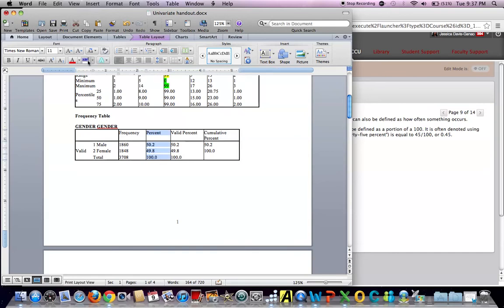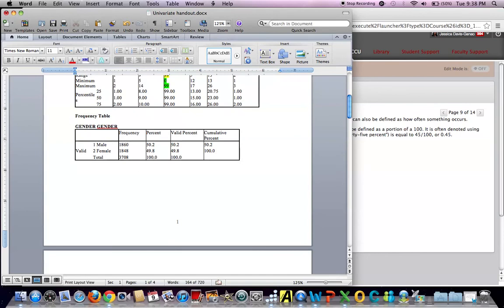You do not want to discuss the percents under the actual column that says percents. The reason for that is if there are any missing people here, they would calculate that percent over here, and they will actually count that in the percent that you will see, and you don't want that to happen. You don't want missing to be calculated in that percent.